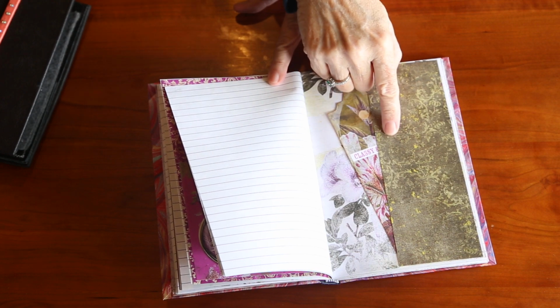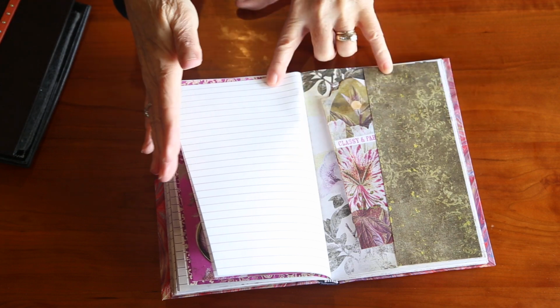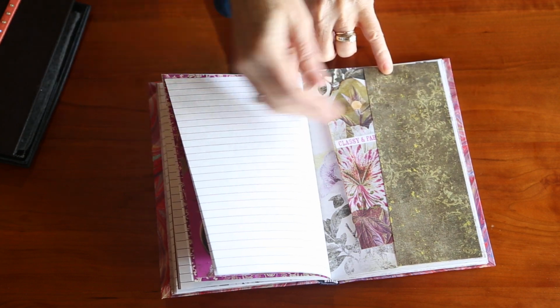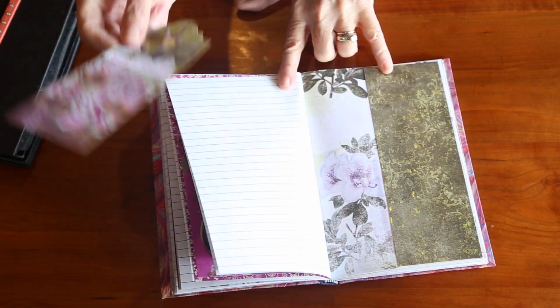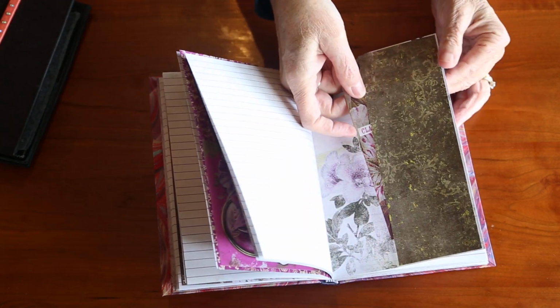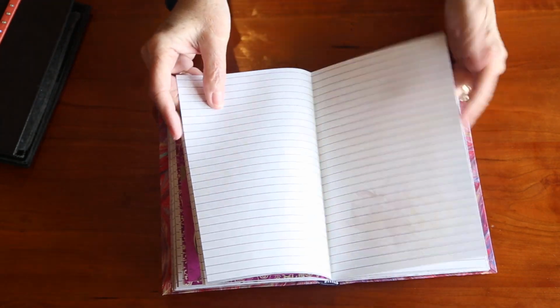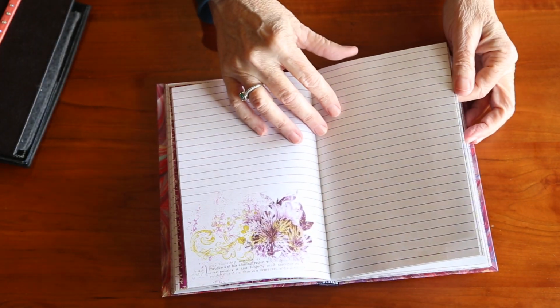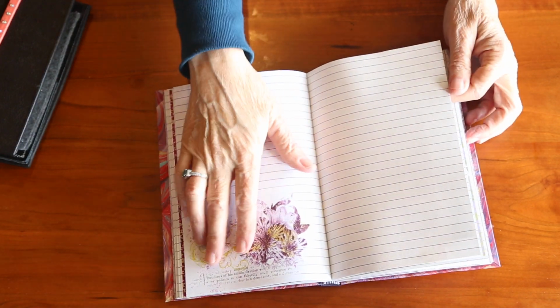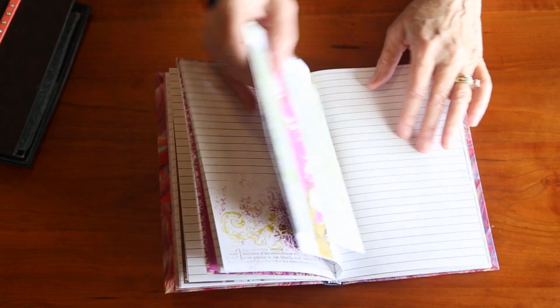This piece of designer paper that's part of the kit did not print across the page correctly, so I took the piece that was good and made a pocket out of it. When I'm doing these kinds of things, everything that I print out, I try to use it for something. Another one of the clusters. So all of these layers and the words are already there. You just put it on the page wherever you want to, like a digital stamp.